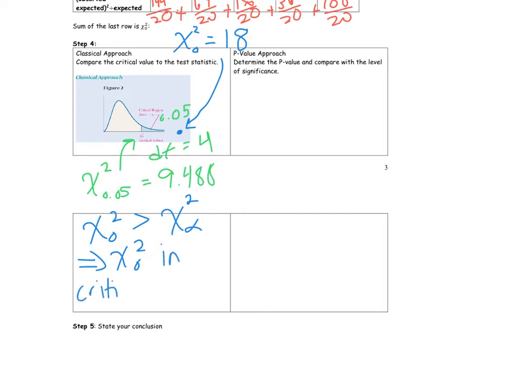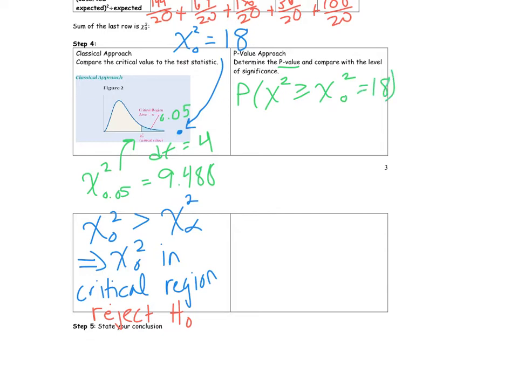So what are we going to do with that null hypothesis? Good, we're going to reject. Reject the null. All right, alternatively, let's look at the p-value approach. The p-value approach would be the probability we get as extreme or more extreme. And for chi-squared, we do right-tailed tests. So the p-value is going to be that chi-squared is greater than or equal to our test statistic, which is 18.